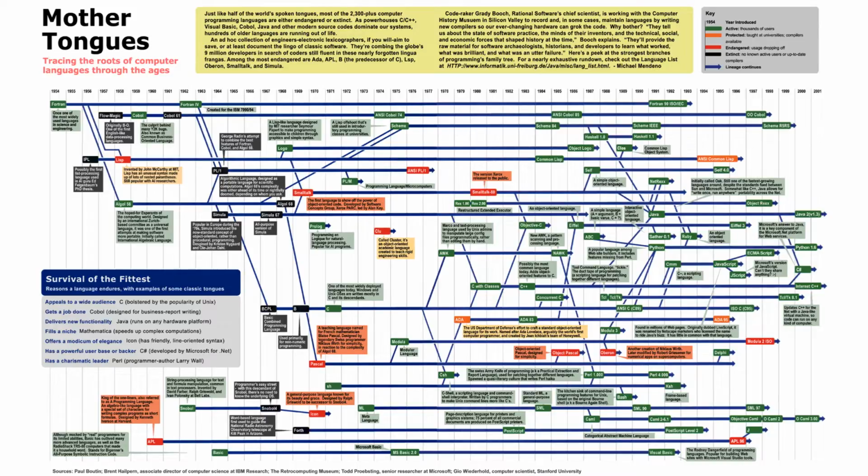Now, it's not important at the moment to see exactly where each language is, but if I can read this properly, and it's really blurry, over on the left-hand side, I think that's 1954. Let me see if I can make it a bit easier for me to see. There we go. 1954, all the way over here, up the top, the green box is Fortran. So according to this, and it's not true, Fortran was the first programming language. There were ones before that. But 1954 is Fortran. And Fortran existed all the way to 1983. And then it just stopped working, apparently. It's not exactly true, but it just sort of petered out a bit.